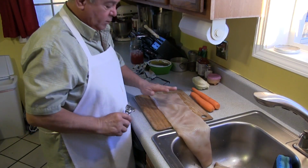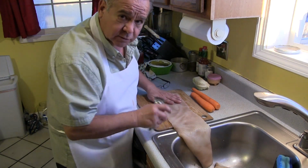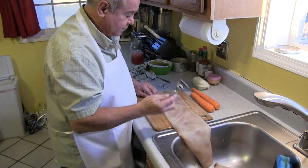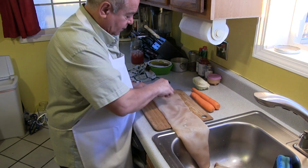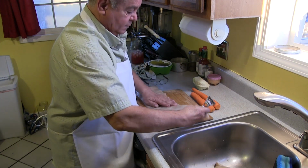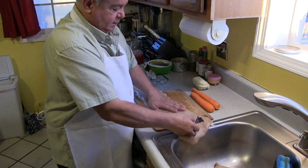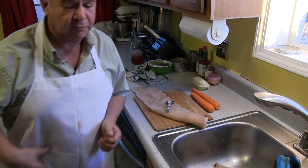Okay, here's the deal. When you buy this stuff from the store, it's not always guaranteed that it's going to be hairless. So sometimes you have to, this is a new razor, sometimes you have to just shave the little whiskers that are on it off, so they're not on there when you're eating it. You go through the whole piece like this and you just shave it off. Not all of them need shaving, so look out for that.